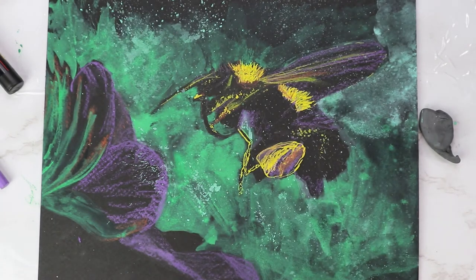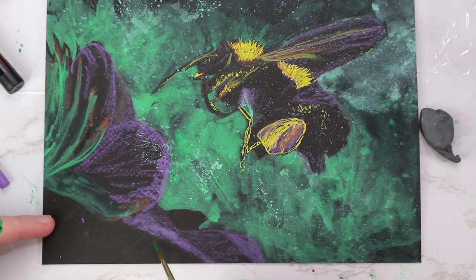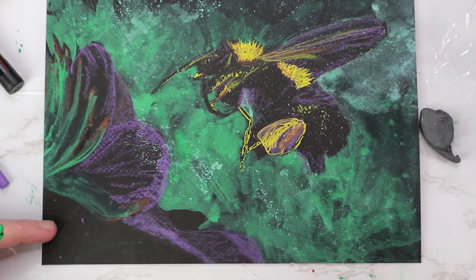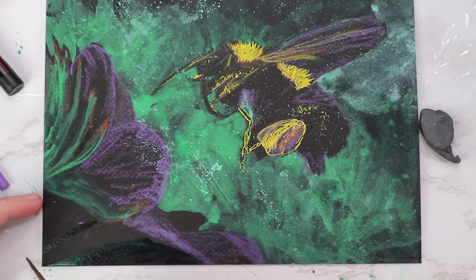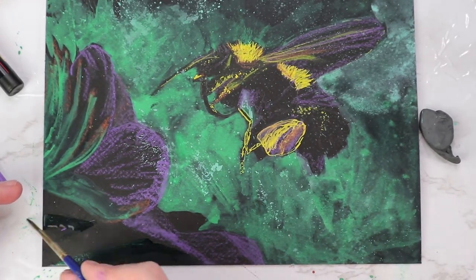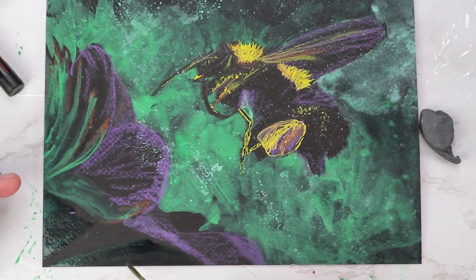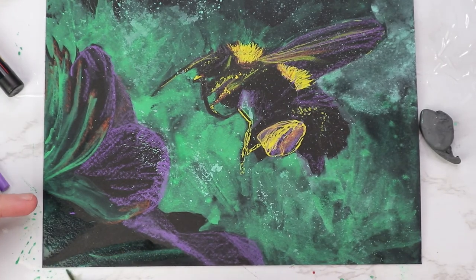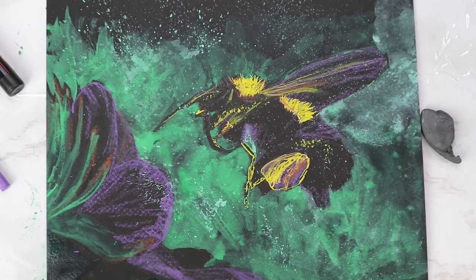There. How's that look? Pretty neat. All right. Down here we have some shadowed greens happening. So I'm gonna use quite a bit of water and just do a little bit of color like that. Down here. How's it? There we go. There's that. Let's see, what else should we do?